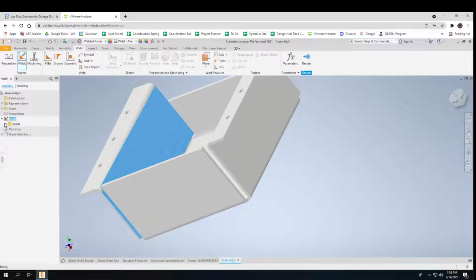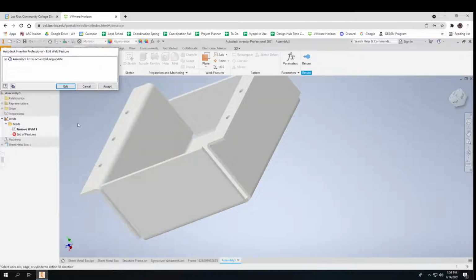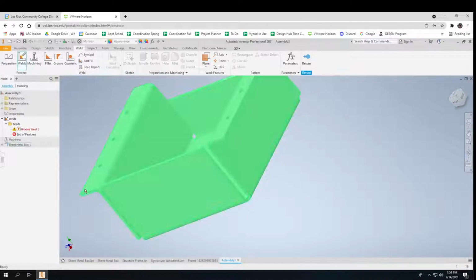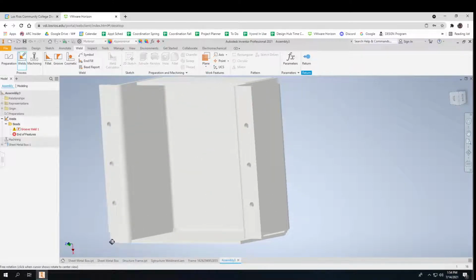Yeah, it went down the back side of that, because I said full face. So I'm doing something wrong there, but that's where it's going to happen.